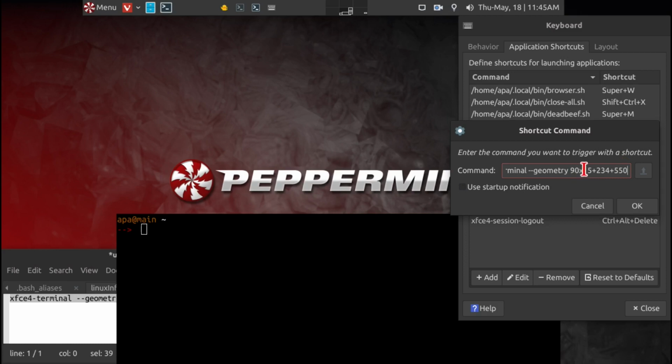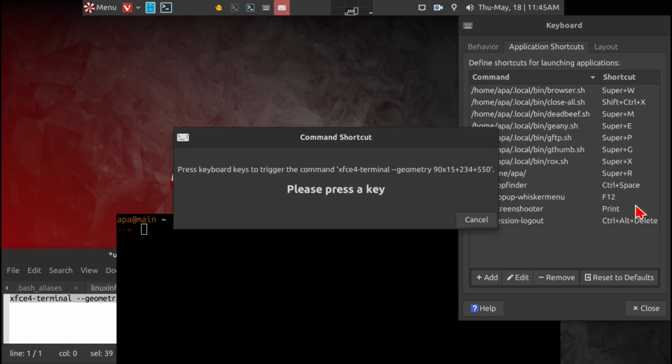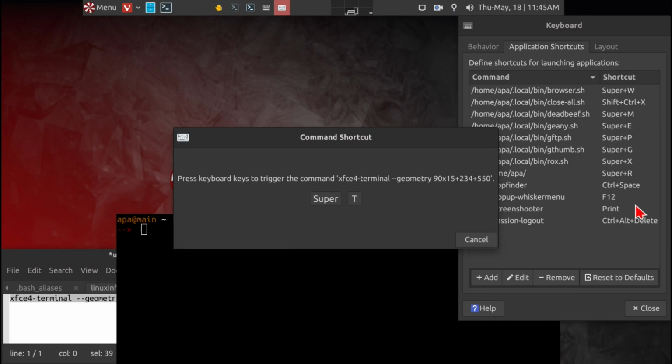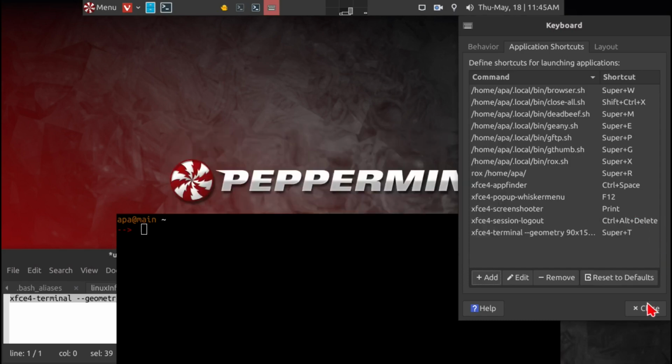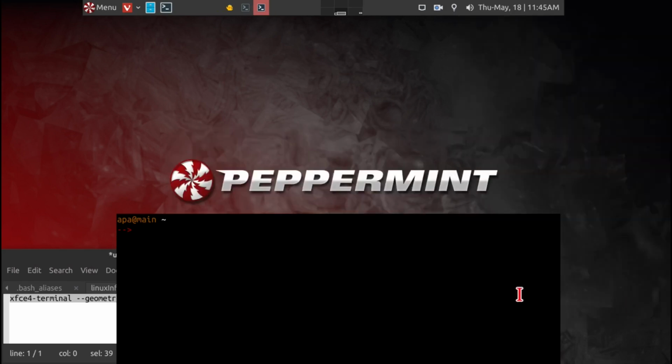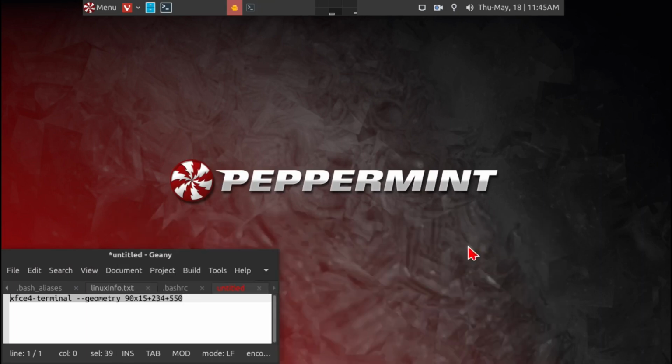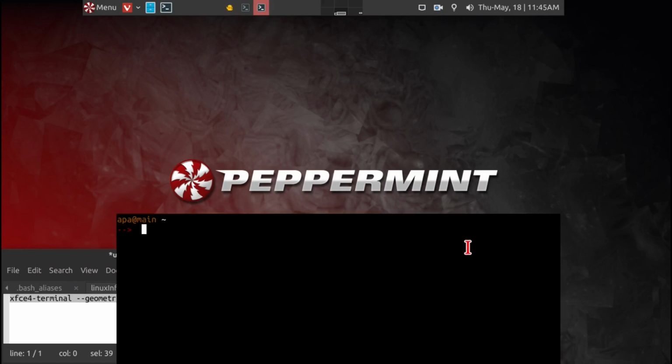Again, your numbers may differ. We'll give it an OK, and assign a terminal shortcut. For me it's Super T. Then we'll close this again, and from then on we give it a Super and T, and now we have it showing up here.